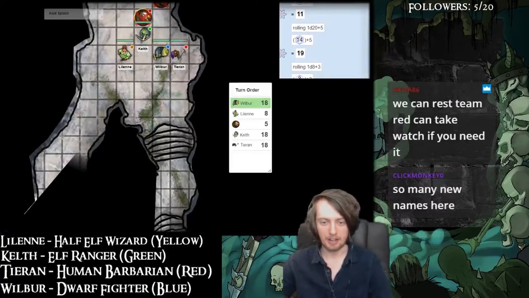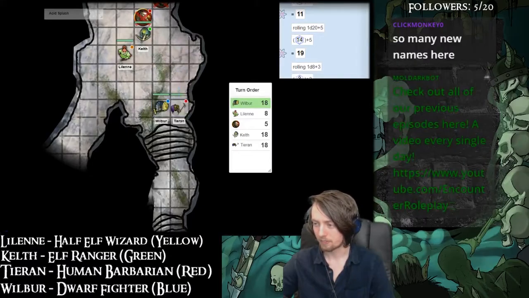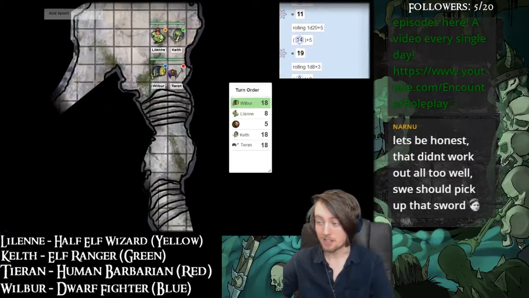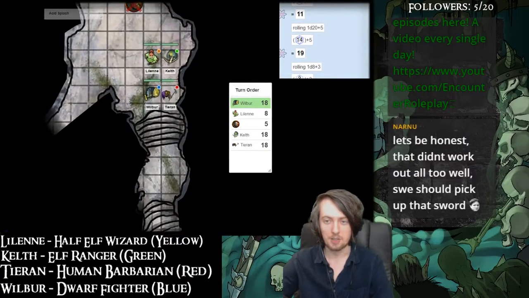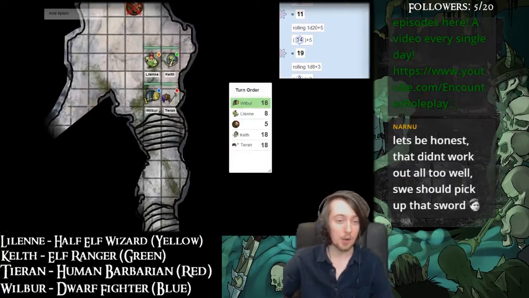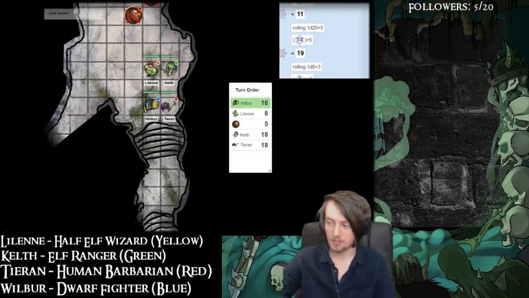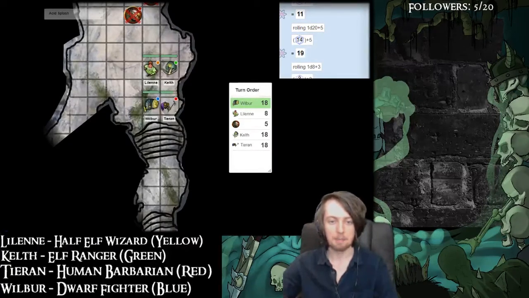And so the group, you can descend down here. Like so. With Wilbur and Tyrion leading the way, we should pick up that sword, unless you guys want Kelf to go on another scouting mission as a team. So do we want to scout ahead again, or do we want to continue pressing forwards as a party? Nice.